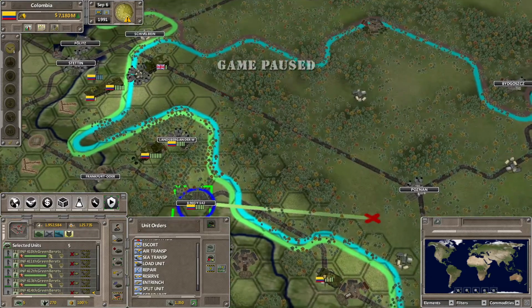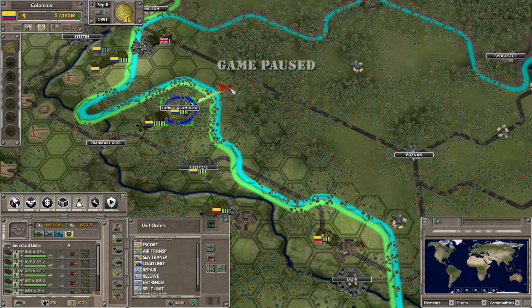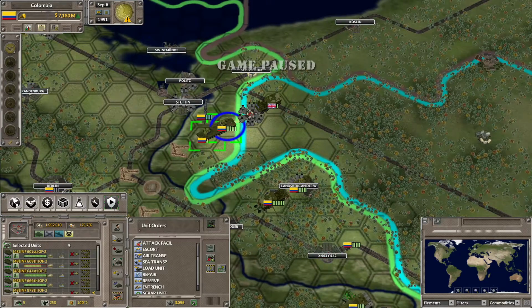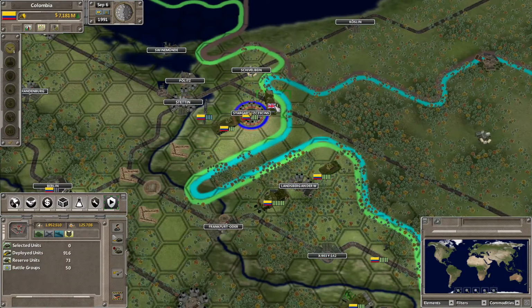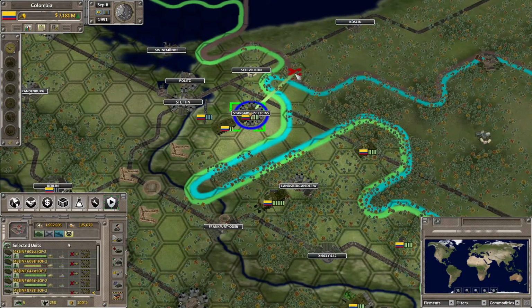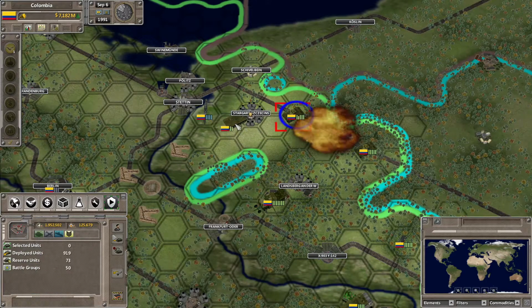I'll move you down there. We've got this group that we can move on the rails there, I reckon. Stop the enemy moving back and forth so much. We'll go and capture the town. Supply truck can't move anymore. I'm pretty sure about that, so... There we go, that's been destroyed.